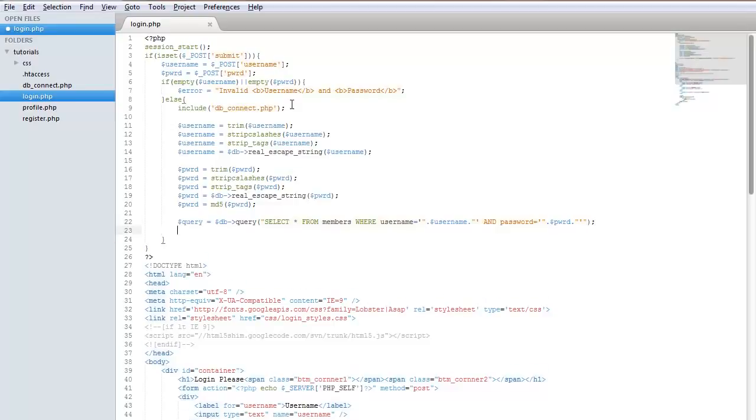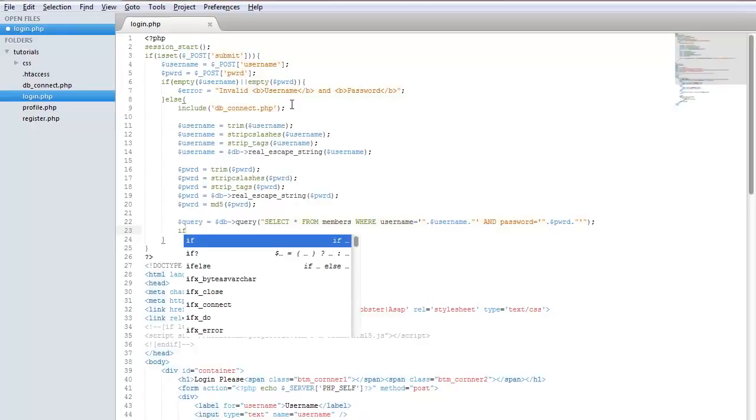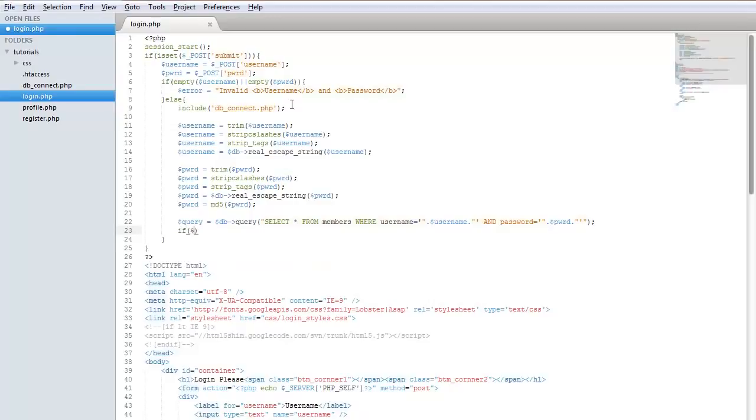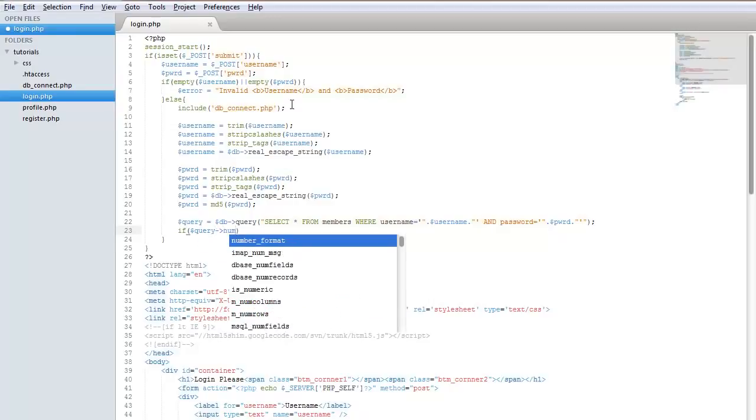Okay. Alright, so now we gotta check to make sure that there's a row that has that exact information that matches that. And we know that we need to return one row. And let's check it with just doing a simple query num rows.